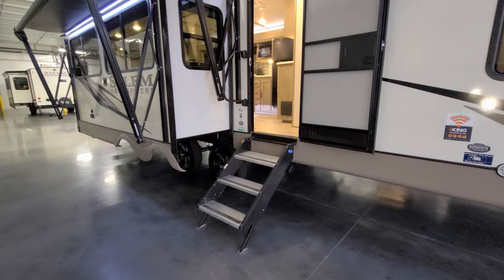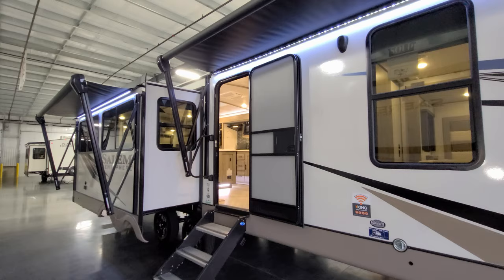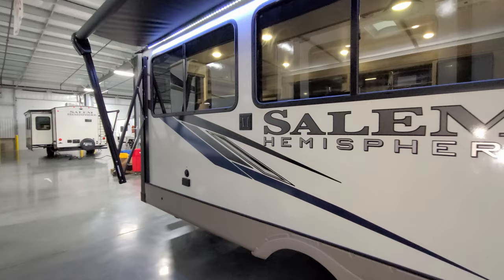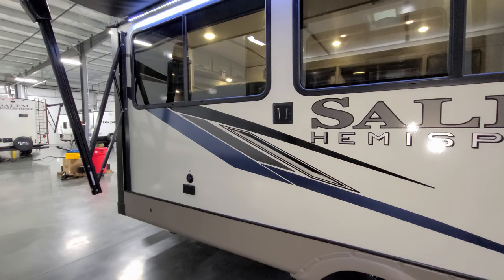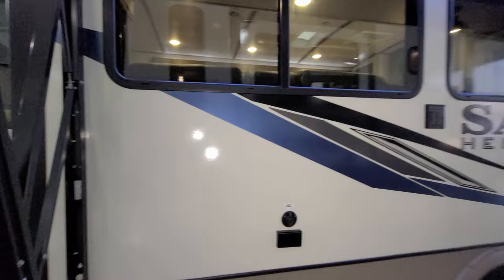There's a pet-friendly leash latch hook on the exterior. The entry steps are a heavier-duty ride step rated for 500 pounds — compared to the traditional hover-style step rated for 300 — with adjustable feet depending on how level your campsite is, and the step flips up inside the doorway. You have a traditional RV entry door and screen door with a large folding entry handle. On the side of the slide there's also an electric outlet and cable outlet tied to the TV antenna, so you could mount a TV outside and watch the game.